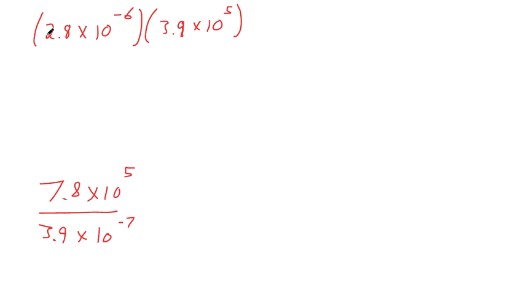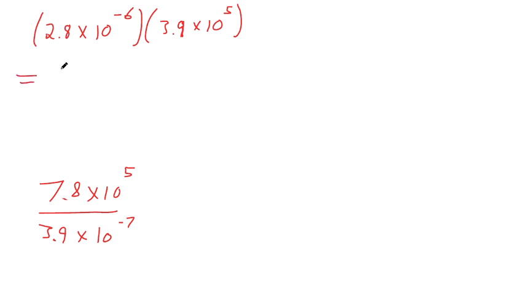So when you're multiplying scientific notation numbers, one thing we can keep in mind is that if you're multiplying everything, you can rearrange the order of multiplication. Like 1 times 2 times 3, that's the same thing as 2 times 1 times 3, right? You can reorder it, you're still going to get 6. So same thing up here.